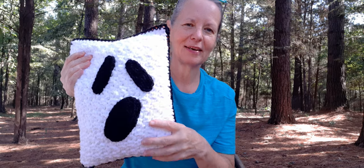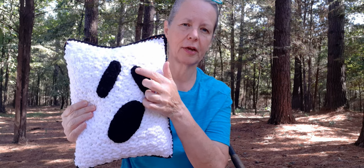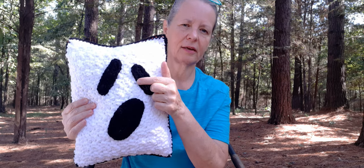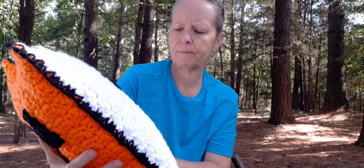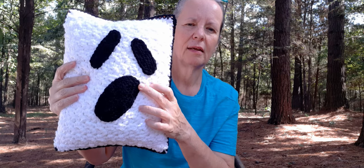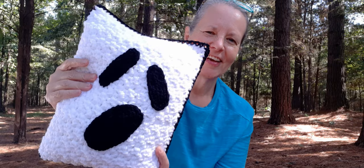On the back side I had a request for a ghost, and this is where I just made it up myself. What I did was I just chained a bunch of chains — maybe 10 or 15 — and then put like two single crochets in the first stitch and just single crocheted down. When I got to the end of the chain I would put like three, and then you'd be on the other side of the chain and I would just do single crochets and increase again until I got to the size that I wanted. I did the same thing for the mouth except I chained a little bit more, probably about 15, and just increased on the ends. You can increase in different places to give a little bit of a different shape of a mouth. I think it turned out really cute and a lot of fun.